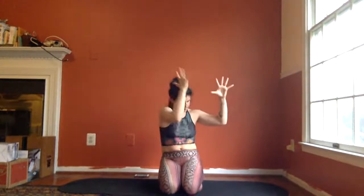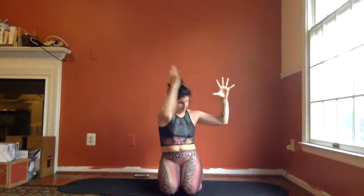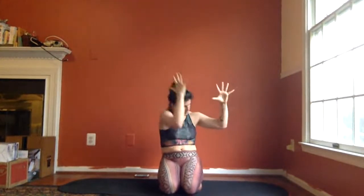Fingers spread nice and wide. 3, 2, right elbow across, open, close. 3, 2. The last one, keep the right arm across. You're going to hook back at the right tricep with the left arm and draw it in. Still fingers spread wide. Wrap your right shoulder down your back.